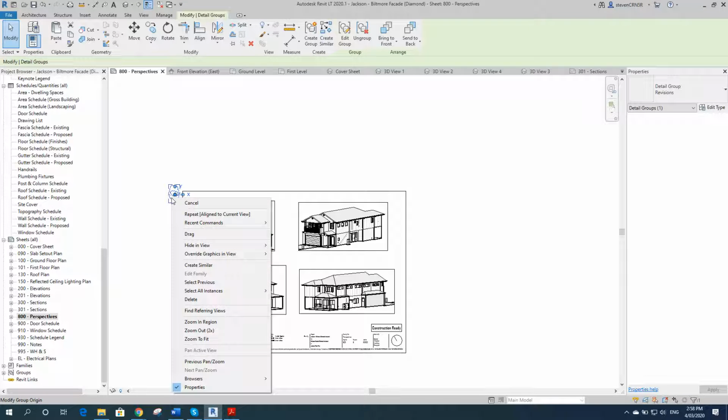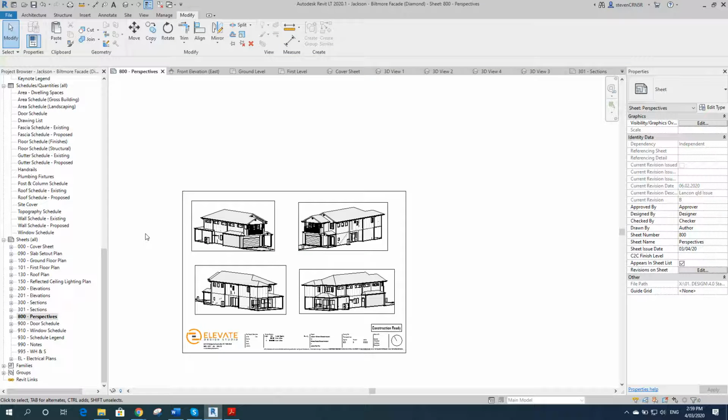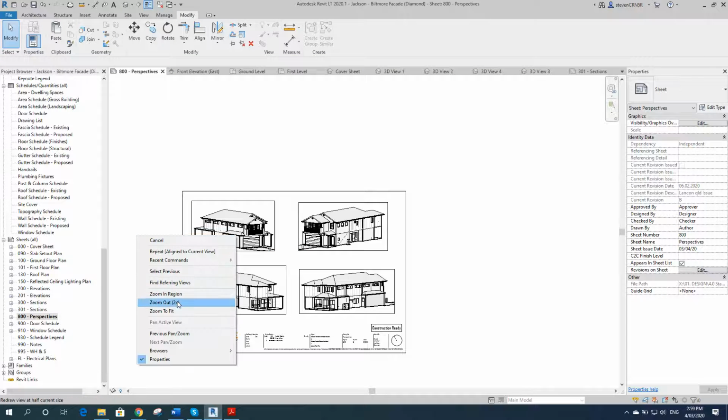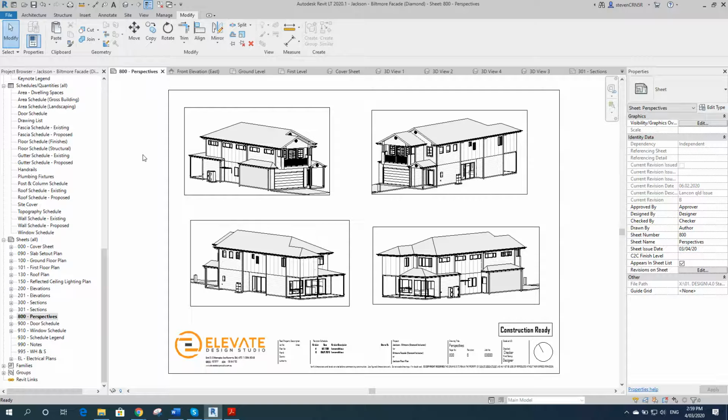So then we just need to hide it by category. And that will just stay there. So whenever we do a revision, we only need to do it to one of the sheets, and it'll update them all by themselves.